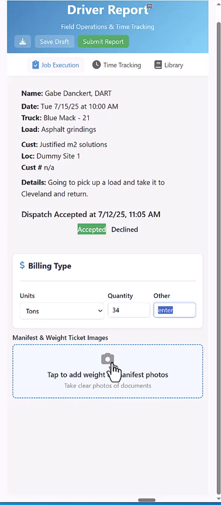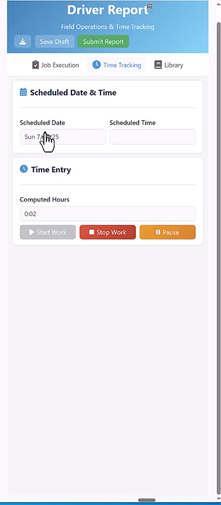We know exactly how the camera would work, same as it does today on their existing reports. Up here is where they will report their start and stop time. We'll give them a computed hours, and I'll just hit stop there.